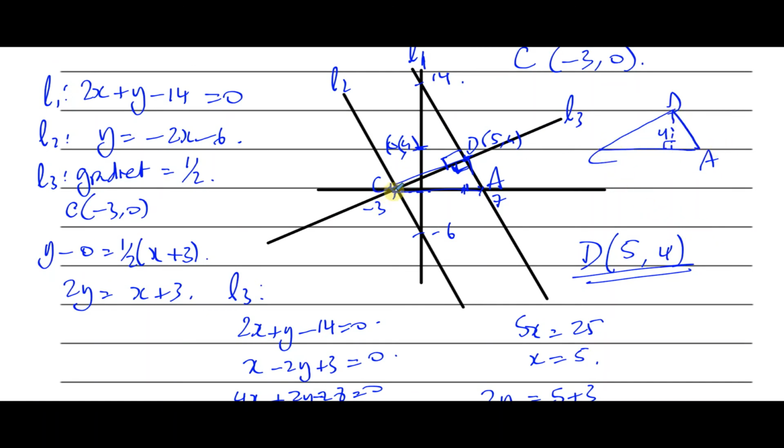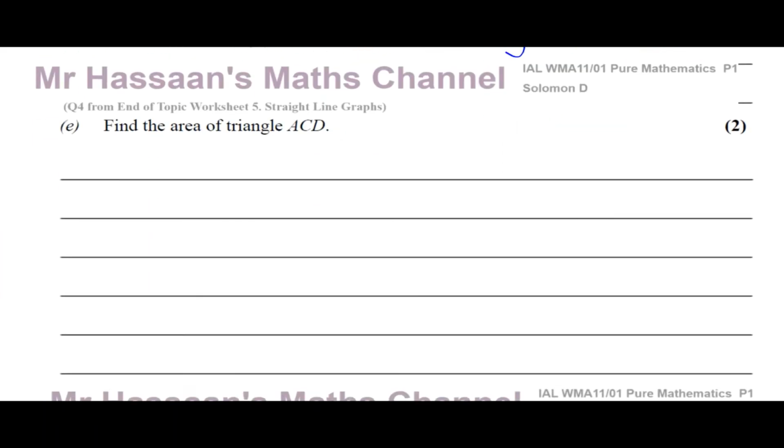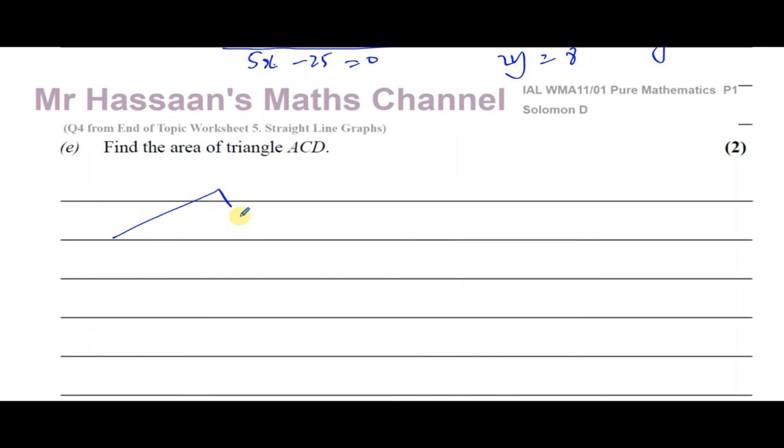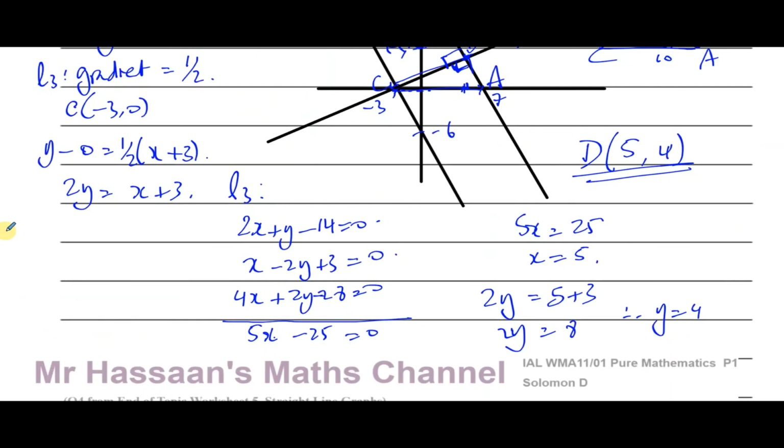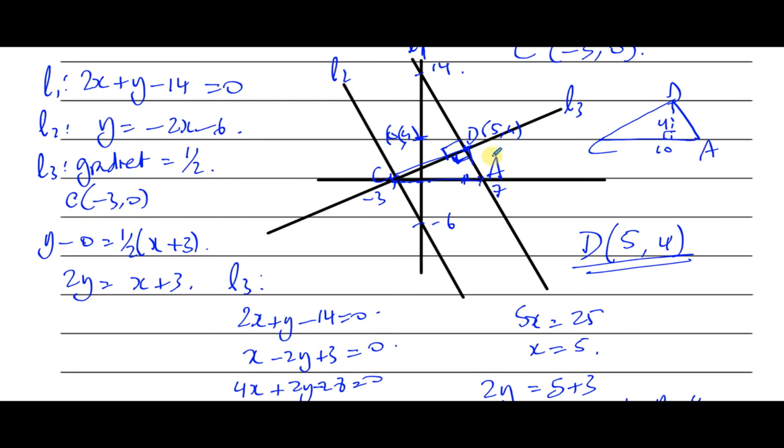So the area, I'll just draw the diagram here, is given by this triangle, ACD. So we know that's a right angle, but we don't care about that. We care about the vertical height, and that was 4 units. How do we know it's 4 units? Because the coordinates of D are 5, 4. And we know A to C is 10 units because the distance is 7 across and then 3 more across. That's 10 units. So AC is 10 units, and that's enough for us to find the area of the triangle.